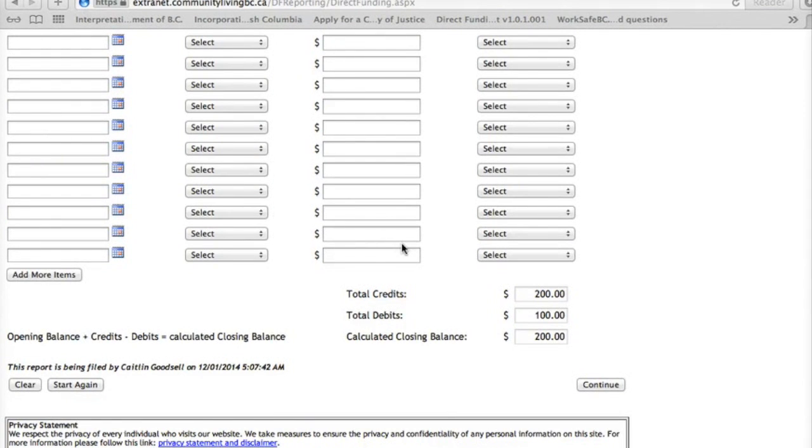Sometimes, if you have finished filling out the information for your last transaction but have not clicked outside the box, the calculations will be off. Simply click anywhere on the page for the total to appear. If you have done this and your closing balances still do not match, you may need to go back through your transactions to ensure you have entered all of your numbers correctly.